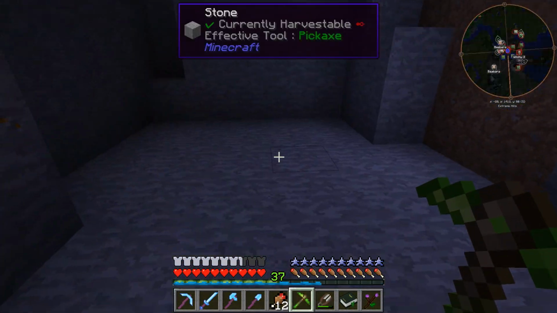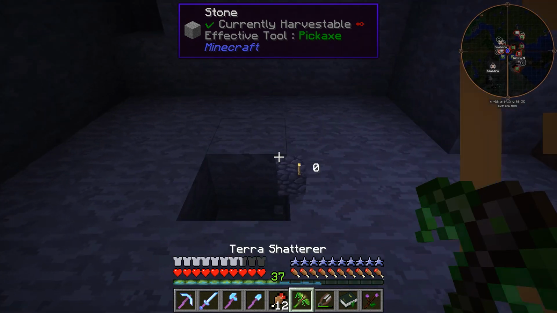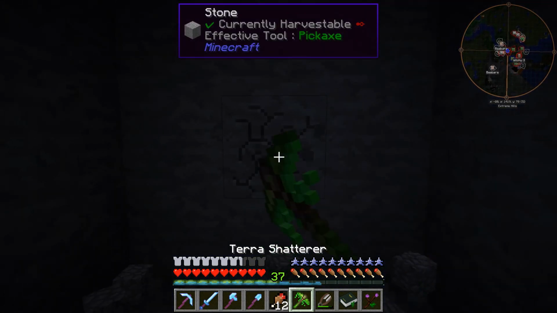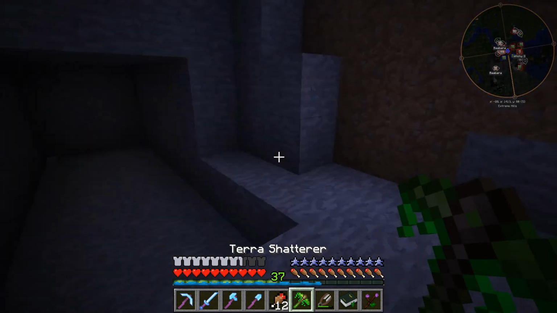So this does have an active ability. This is active now? Or not? Oh, there it is. Now it's active. Oh, and now it does a 3x3. Oh, that's awesome. And it's fast too. Well, I don't necessarily want to make a hole right here, but we could take this down and get some gold maybe.